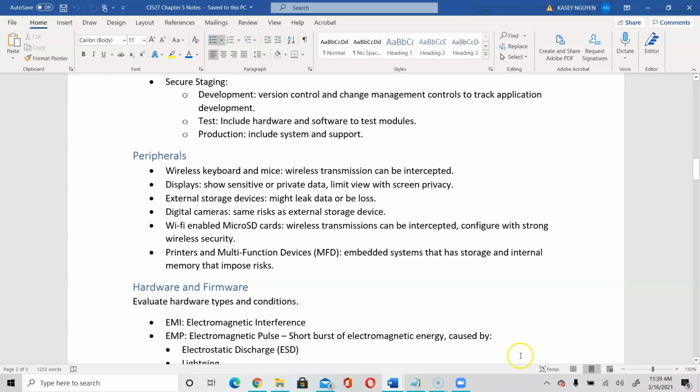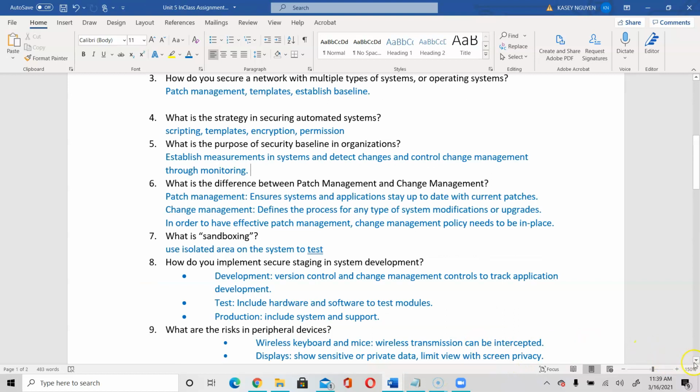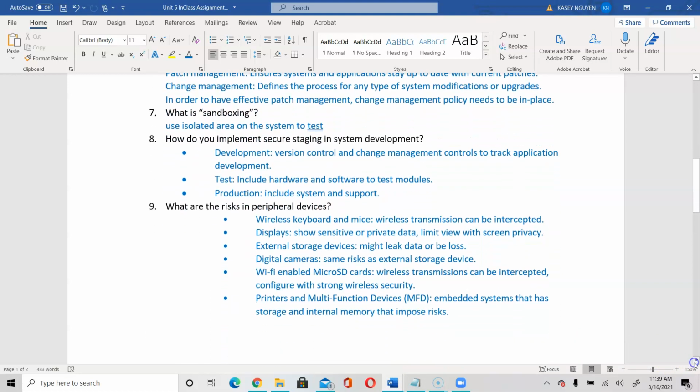So for the next question, question 9, it asks about the risk for peripherals. You can list the ones that are identified in the notes, or you can simply include wireless transmission issues, and display.